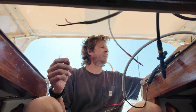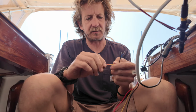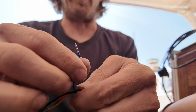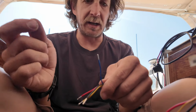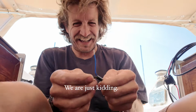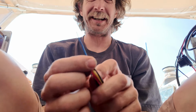Kind of the same thing with the... So this also is the same thing, so we're just going to tie the red and yellow together. Black goes to black. And then the blue is for an external alarm. So if you wanted, I think from what I read, from the pictures I looked at... He has a hard time reading. I'll read it over. It looks like the blue is actually an alarm output.